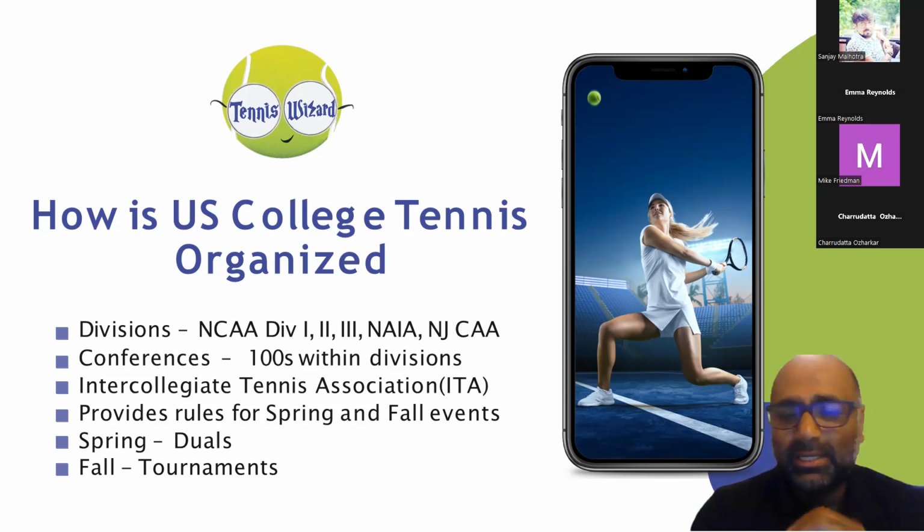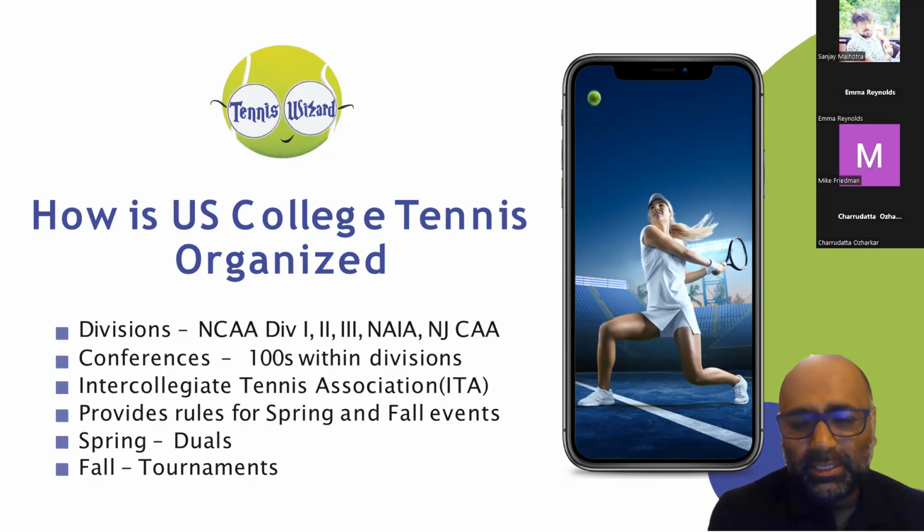For the junior colleges, there are really two organizations that run it. For practical purposes, we're going to cover the NJCAA. That's the biggest one, and there is also another one in California, a consortium of California community colleges. We are not going to cover that today because once you know about the NJCAA, it's very similar and that one is less prominent. So we're just going to stick with these three divisions today: the NCAA, the NAIA, and the NJCAA.